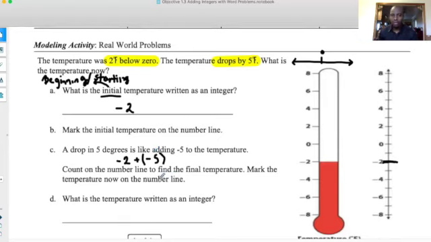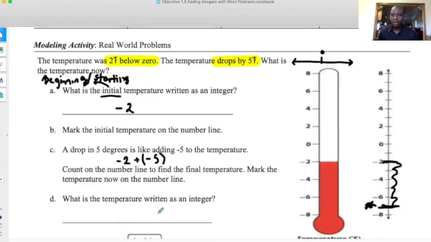So let's count the number to find the final temperature. So it's dropping by -5. So let's actually go down 5 here. And I'm just going to do little jumps. 1, 2, 3, 4, 5. So it should end up right here. This should be where your number line would stop, or rather where the temperature would go. Okay, so this is our new temperature, right? And if you want, I'm gonna put a little star here. It's meant to be a star, saying that that's where the new temperature is.